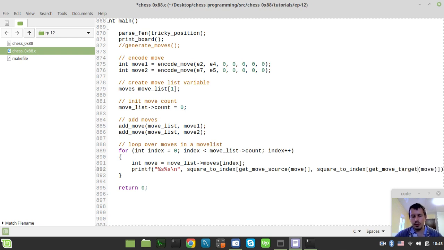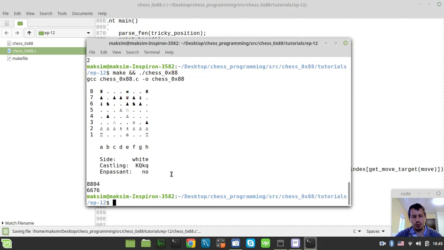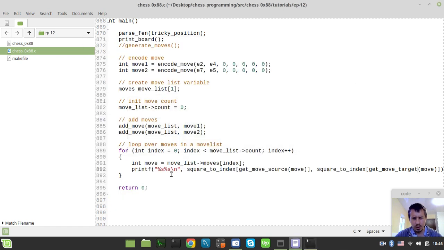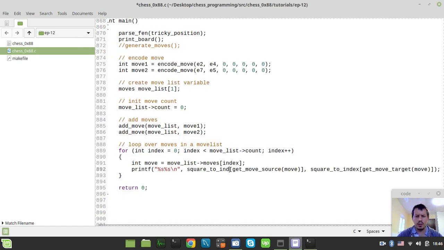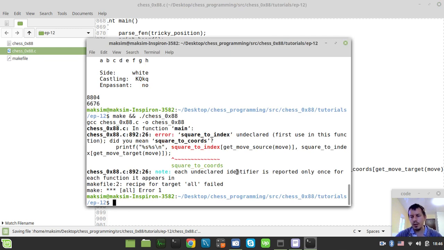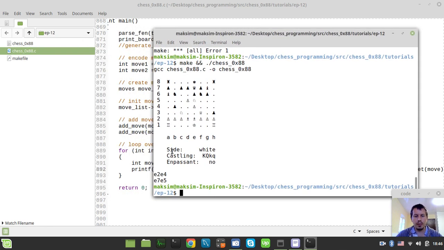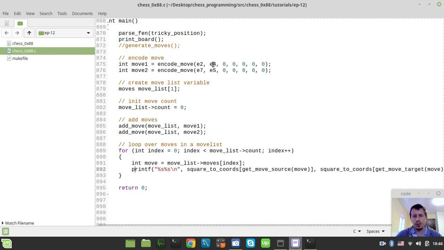So we're not going to be referencing the fancy flags. Square to index, oh, sorry, square to coordinates. What have I done? Square to coordinates, and the square to coordinates. That's the exact name of the array to convert encoded square indexes to human readable coordinates like A2, E4, and so on. So we got these 2 moves being stored within the move list, so E2, E4, and E7, E5. So just these 2 moves, these 2 guys have been added.